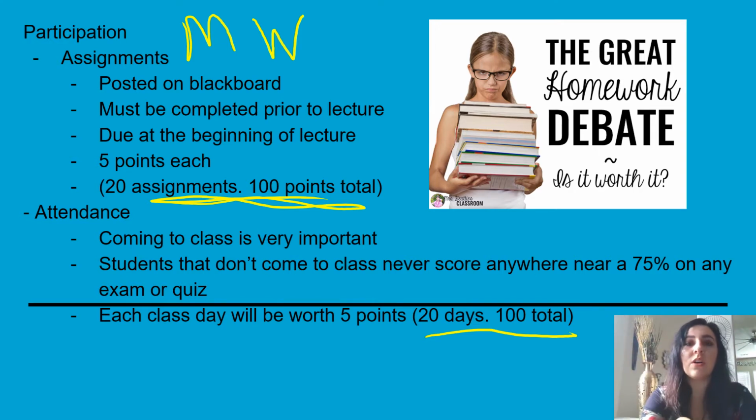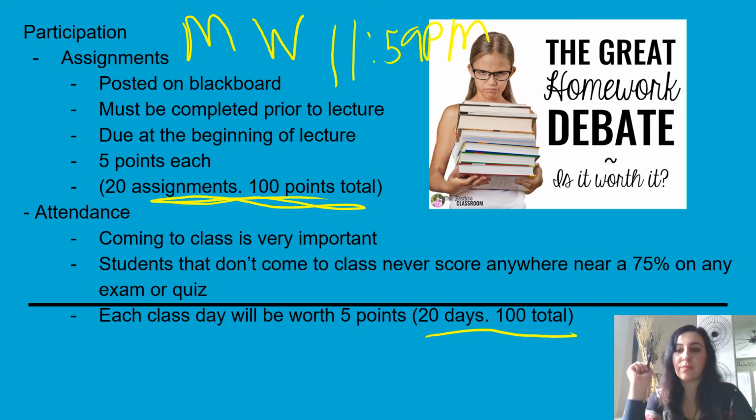It needs to be turned in by 11:59 p.m., so basically by midnight on Monday and Wednesday. Those are assignment due dates. You will always have an assignment due on both of those days, every single week. So that will yield a total of 100 points by the end of the quarter.